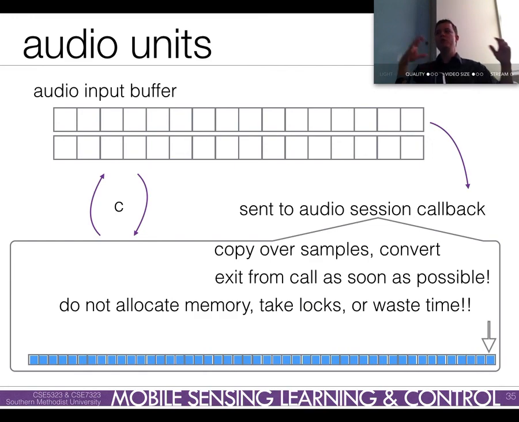Because now, whenever you want to do processing on that data, you don't need to create and allocate and move data around and shift it. You can just process it right there in place. Okay? And when you're dealing with audio, it's really important to process it as quickly as possible, because audio generates a lot of data very, very quickly. If you're sampling at 44.1, you are getting 44,000 samples per second that are coming in and being copied over that you want to deal with.